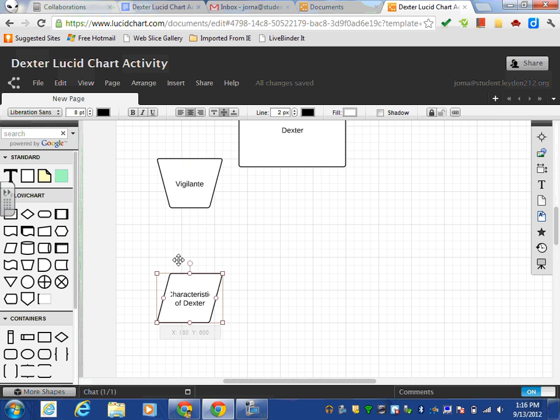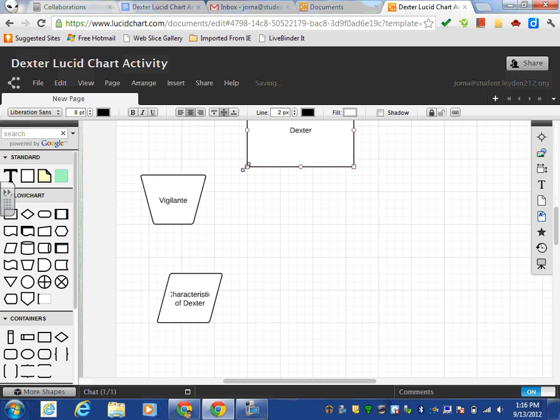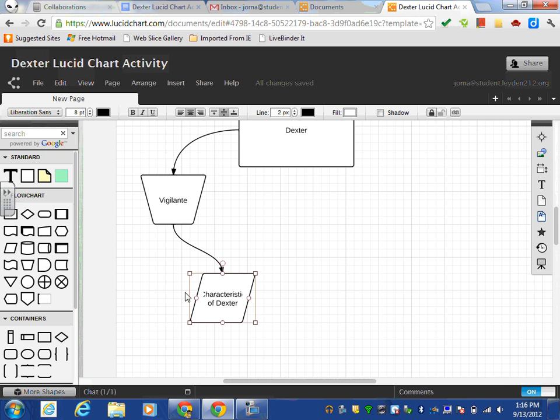Move this down, move this over, and watch what I can do. If I go to this little circle, I can scroll it down, boom. Make this connect to this. Then I can draw a line.